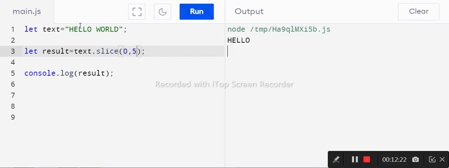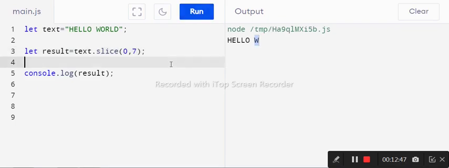Starting is 0, 1 2 3 4 and 5. 5 is blank. Here I am writing 6, it prints also W. 6 7, it prints the W.